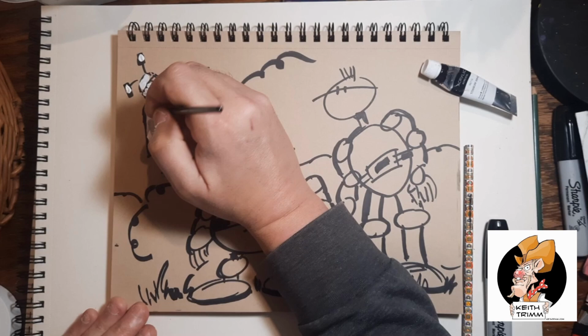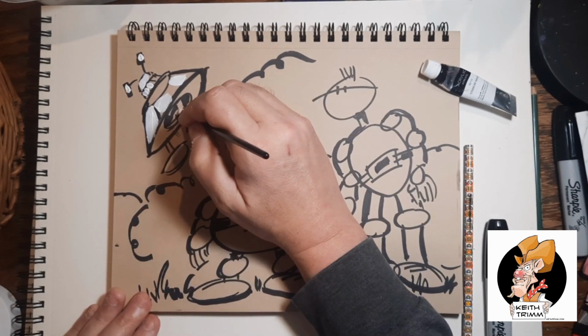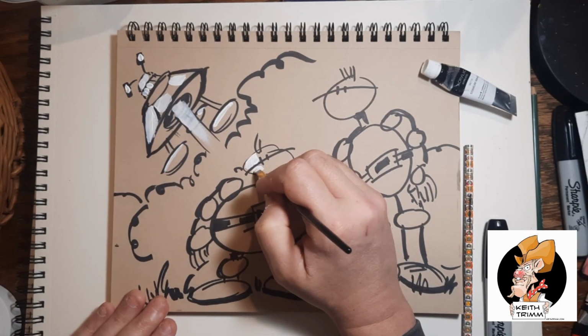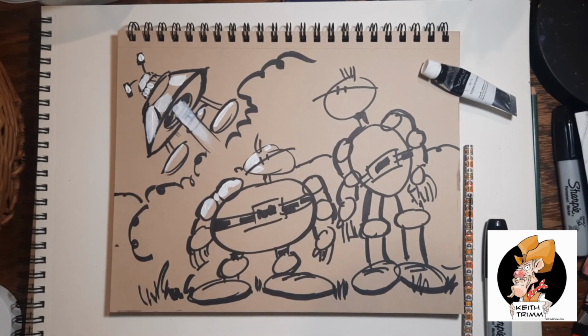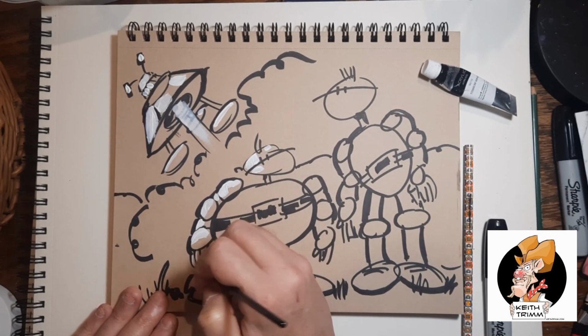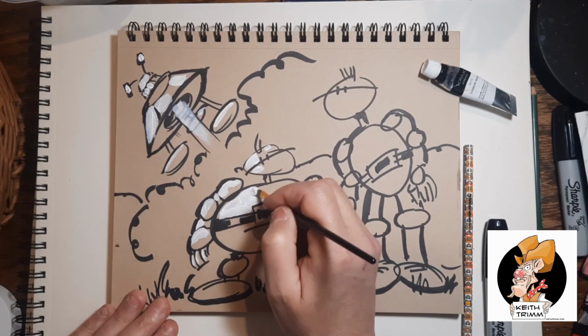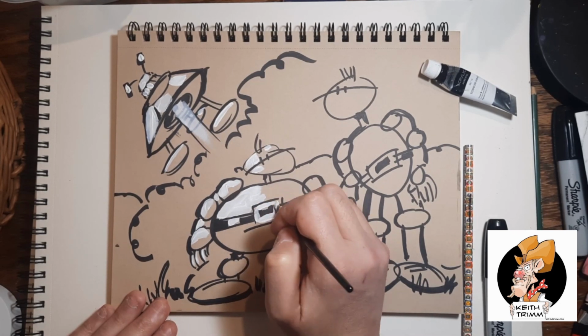The sun, according to my brain, is on the left side of the page. I can't really do a sun to the right. It's some sort of weird dyslexic thing I have. But now, since the light's coming from the bottom of the spaceship, I'm putting the highlights on the left top part of my robots. My short squatty one there. And I'm adding some highlights to the belt buckle and to the belt.